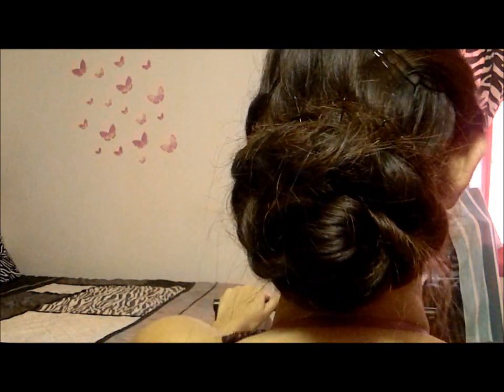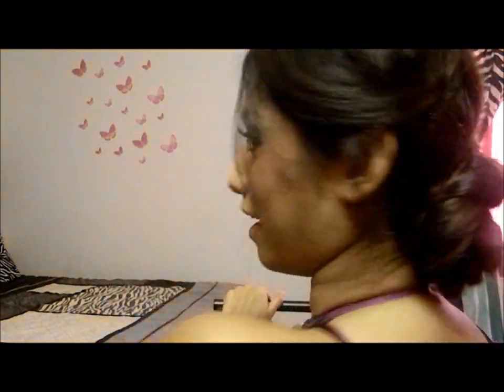So my hairstyle is done, so you can see how it is, and I'll show it to you from behind. So this is how it is looking, and this is from the side and from in front. And this is my first hair tutorial, and I'm happy that I did it successfully in front of the camera.